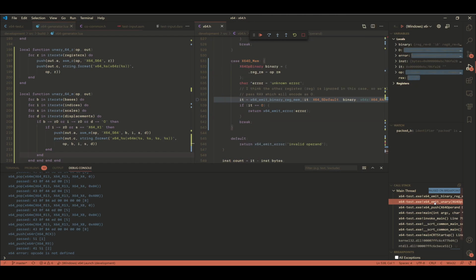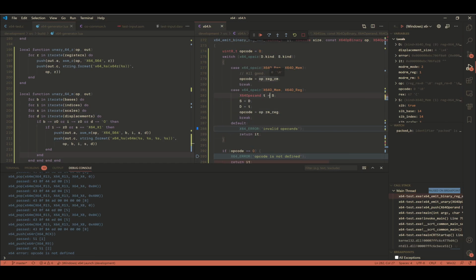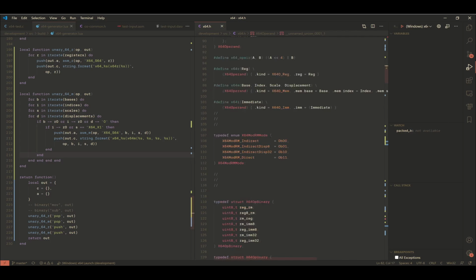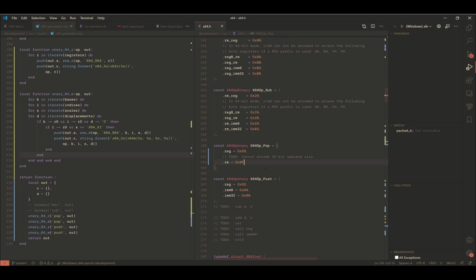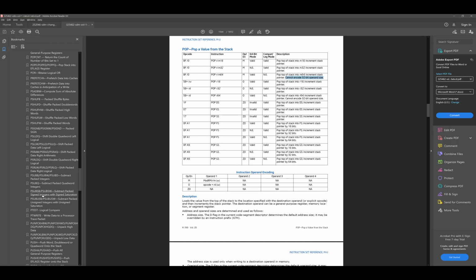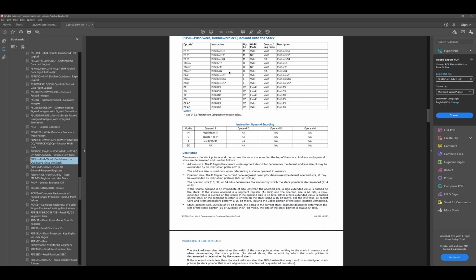Opcode, okay. Yeah, we don't have the push version, so we need to find the opcode for push. So we did the pop, but now we are in the push thing, and we need this RM thing. So again, manual. We do the push thing here. So for memory, it's this one. It doesn't have any nodes, so it's FF.